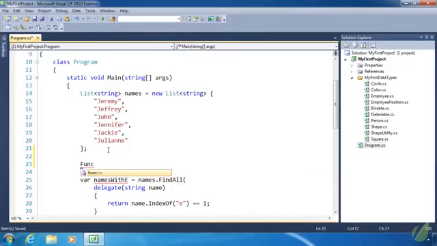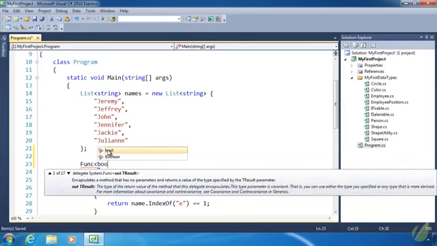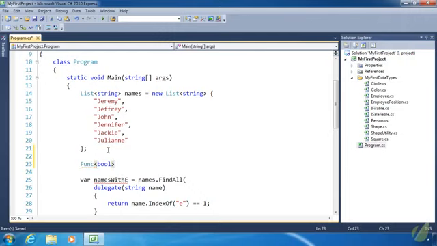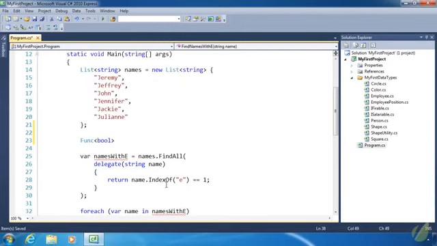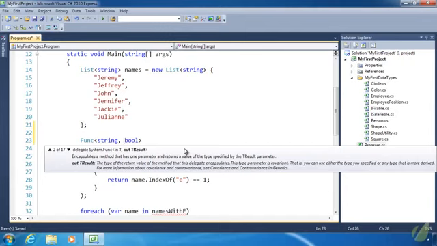Functions always return a value. That's how it is. There's another delegate called action, which doesn't return a value. It just performs a particular action. But functions always have to return a value. So you at least have to specify the return value. In this case, this function would return a Boolean value. But that's not good enough in our case because while find names with E returns a Boolean value, it also accepts a string value. So we need to specify the parameter data type as well, and we do so before the return data type. So we do string, comma, and then bool.